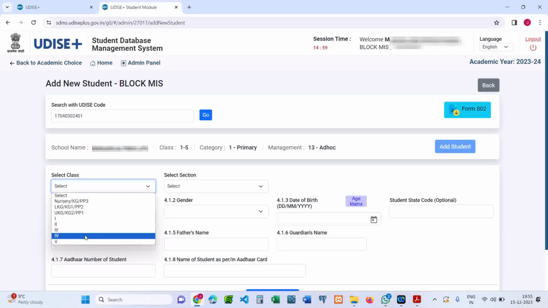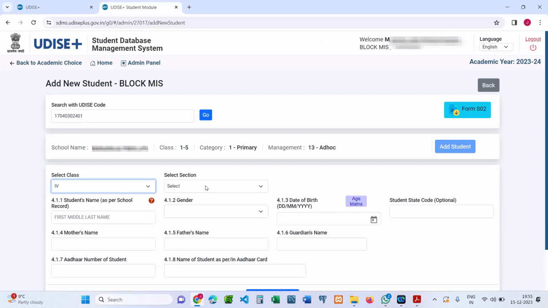This student's class is class 4. Then the section is A. Now we have to provide the student name.